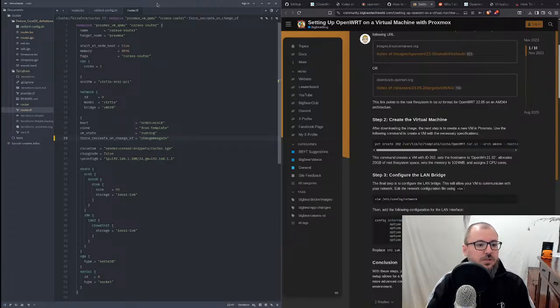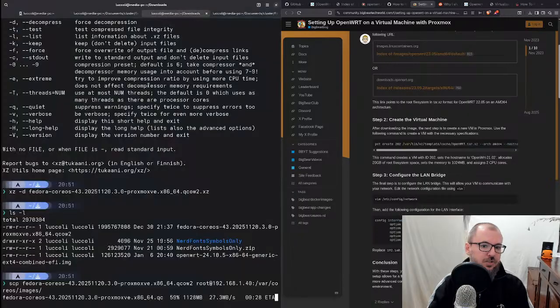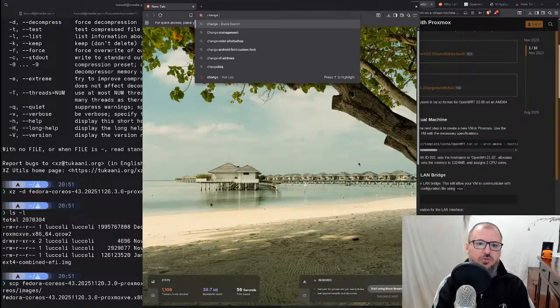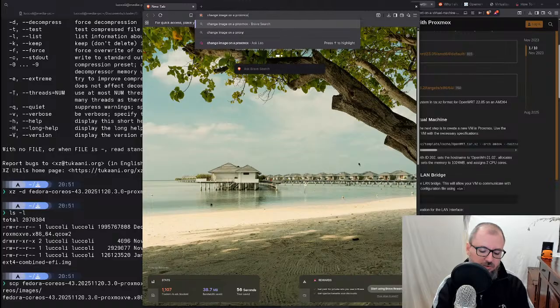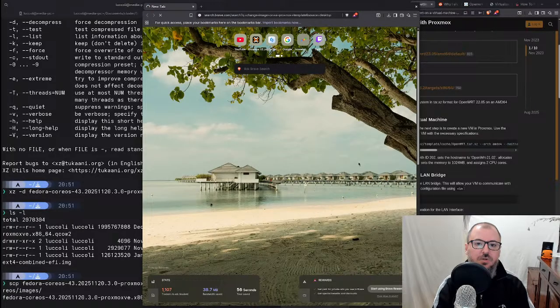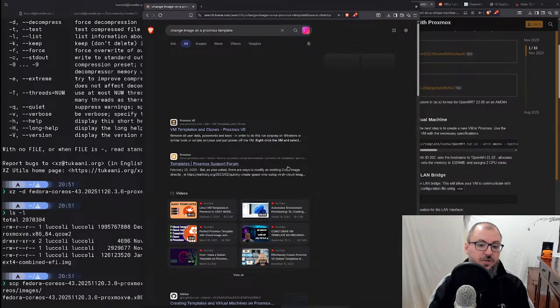I need to change the image on the template, which is something that I will need to look up, because I have no idea how to do it. Change image on a Proxmox template. Or maybe I need to recreate the template.